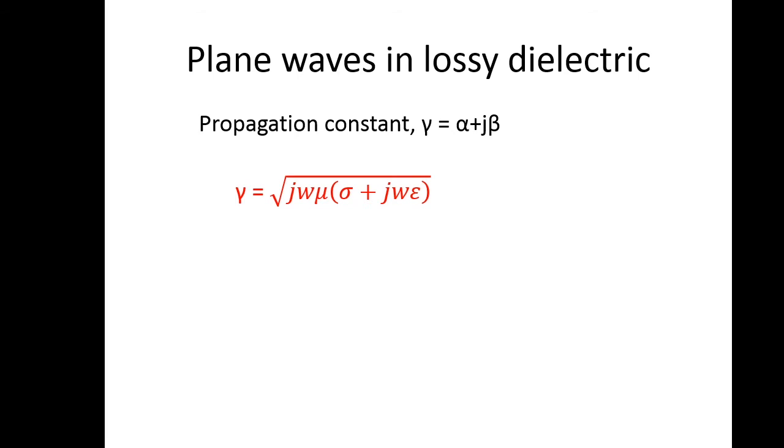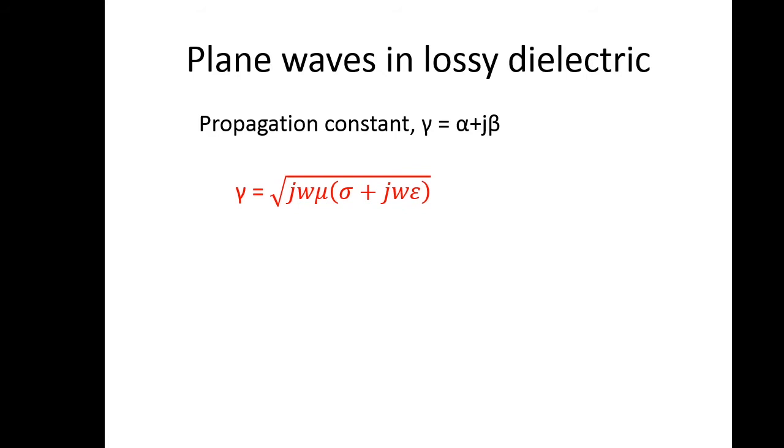So now we can just conclude. All these general things we studied are for when we consider a lossy dielectric. And you know the equation for propagation constant. Propagation constant gamma is alpha plus j beta, and this is just a revision of all we learned till now. So gamma is equal to alpha plus j beta, and the value of gamma is square root of j omega mu into sigma plus j omega epsilon.